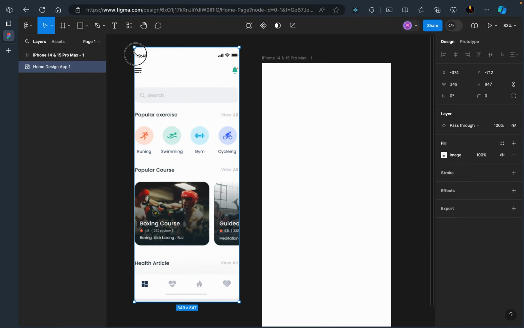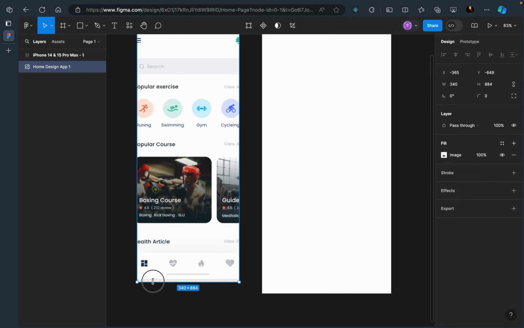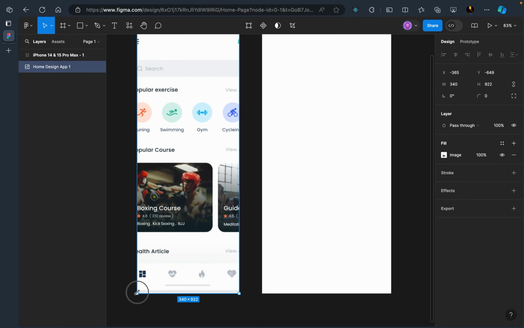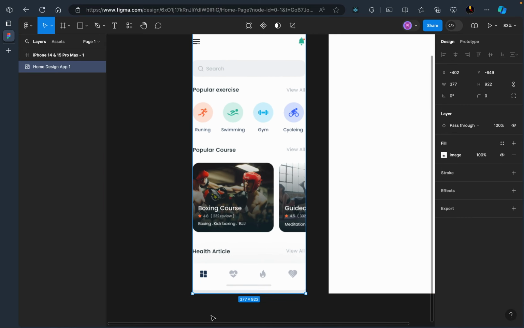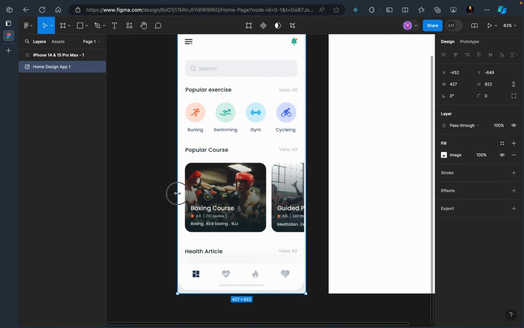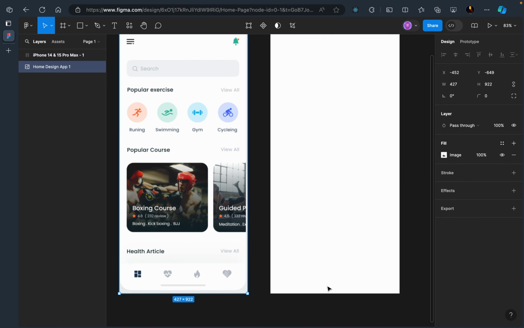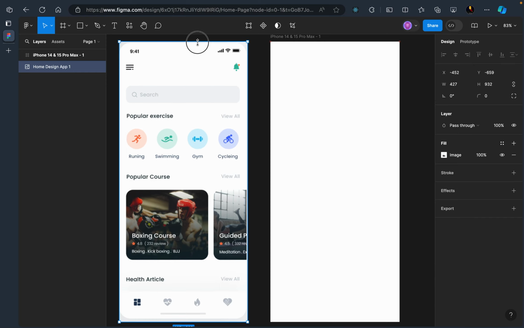So I'm just going to adjust the image the same way here. All right. Now we have something similar side by side.